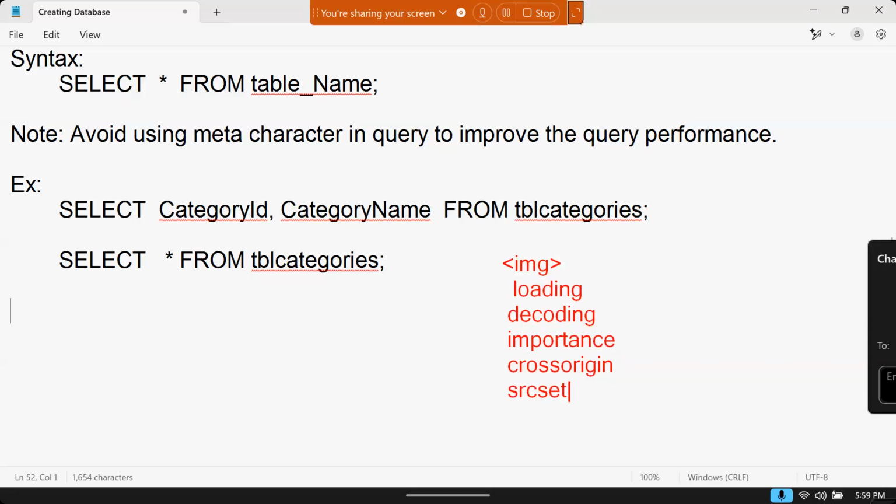These are all image related attributes. Usually people learn src, height, width, alignment, border. These are a little bit advanced and very popularly used in the real world for improving the performance of applications. So I'm not going deeper into this, just I explained a point, right?